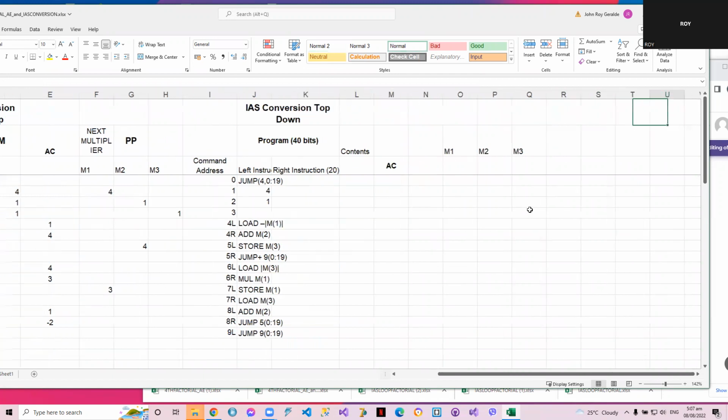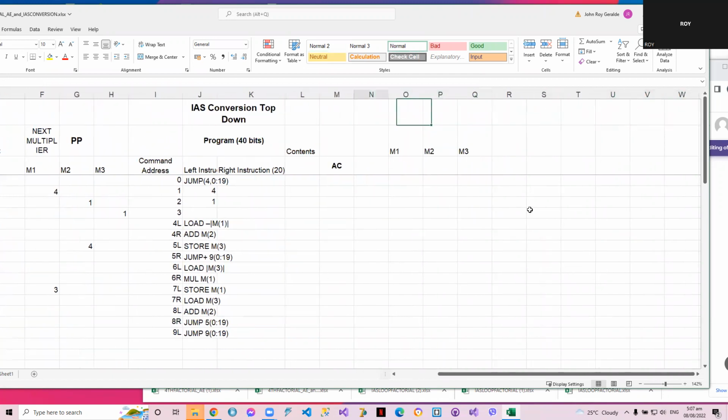Let me just trace this now. So this is the factorial program now. The first is jump 4 to 19, which is here. And our head of the loop is here. After the condition, jump plus 9L if the condition is reached. And the bottom is here now, which goes back to 5L.